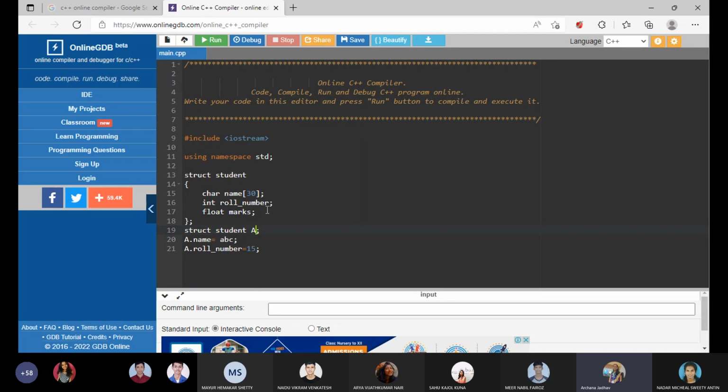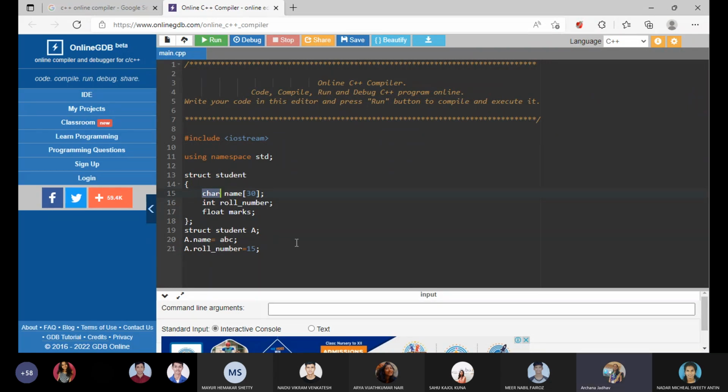When you write struct student and declare these variables inside it, then when creating a variable of it you also have to write the keyword struct. While creating the variable you have to write struct, whereas when we create a variable name, we just write char as a data type. We are not writing struct in front of it, right?